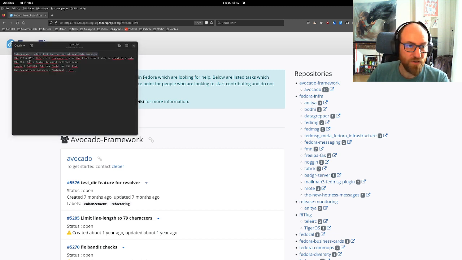Second one would be FMN, the UI thing. Next one was going to be FMN, the footer, the email footer thing. That's going to be in Python, by the way. Next one is going to be adding an RSS field in Noggin FASJSON IPA.